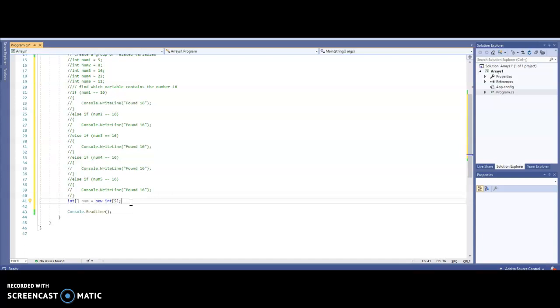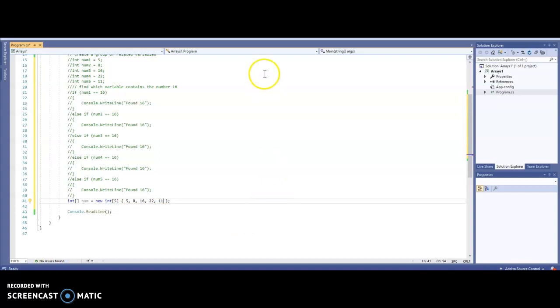Okay, but in this case, I'm going to put some data in here now. So I'm going to use a set of curly braces. And in between these curly braces, I'm going to put my data, separated by commas. Now, you can do this with a string array or a double array. It doesn't really matter. You can just separate them out with commas. So I'm following the convention up there.